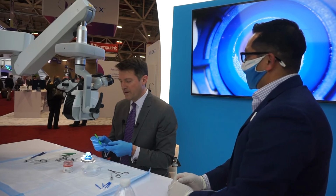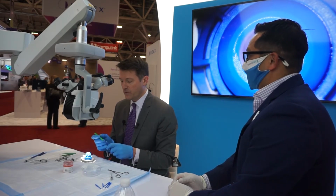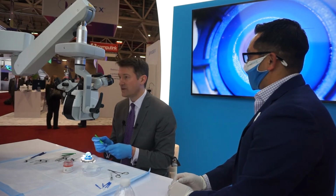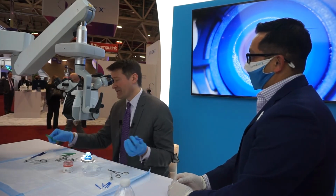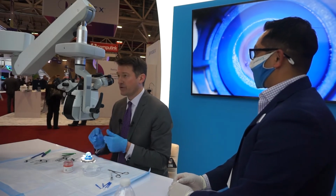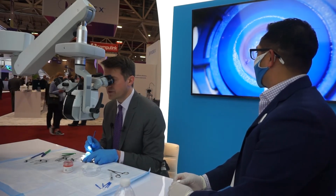Ideally, it's about a 1 millimeter incision, these paras. The 23 gauge AC maintainer you saw, actually I take that back, that one goes through about a 0.8. If it's a full 1 millimeter, seems like not a big deal, but it can leak a little bit. So the one the AC maintainer goes through is usually 0.8 millimeters.